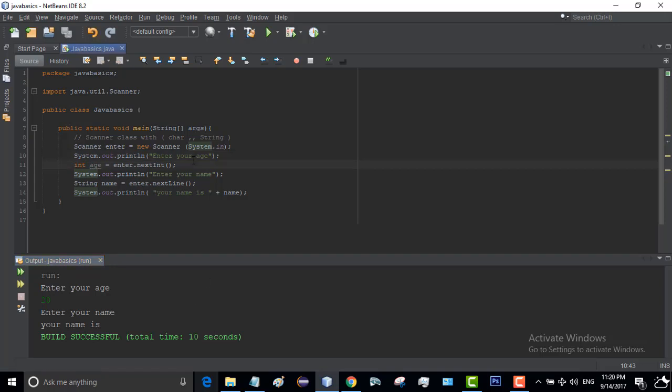What did happen? After I had entered the integer here, there is something called a null that is generated. Null in programming means nothing. But unfortunately, nextLine in Java considers it to be a thing. It takes it and it considers it to be enough for it. In order to overcome such a thing from happening, we just have to put enter.nextLine() directly before it if we have another input before.